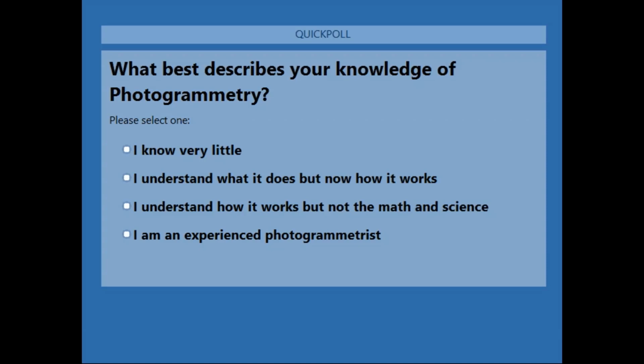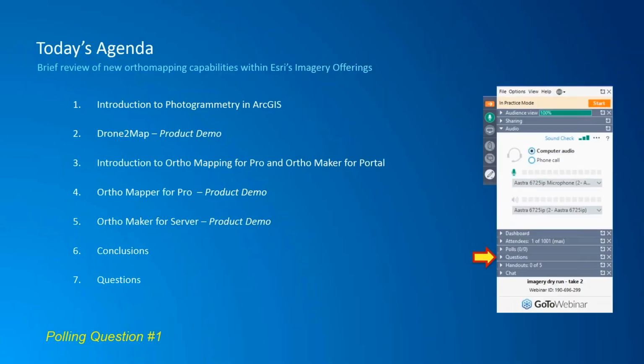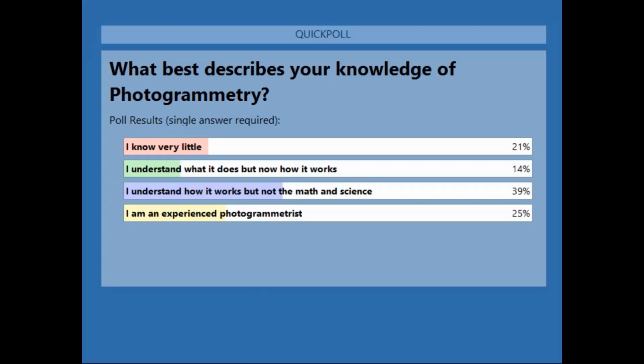Okay. So it looks like the audience is voting. And it's a very good response. So you can look at the results down in the polling questions. We do have a mix in the audience of different levels of skills, and so this is perfect because this is exactly how we've tailored the presentation. And so let's go ahead and move on to the next slide.